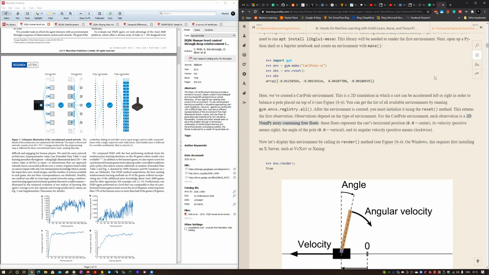I'm missing something, because it's saying that it is accelerating left according to the second value of this observation. The second value of the array says that its velocity is towards the left. That's what the negative sign in the second of the array says. So if it's accelerating left, and the angle is to the right of center, while accelerating left, its angular velocity is negative. So it means it's moving in the same direction.